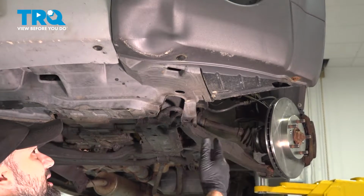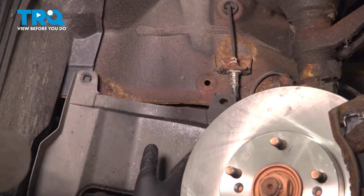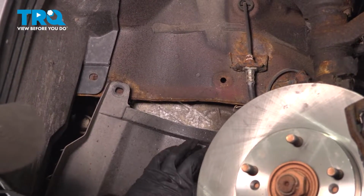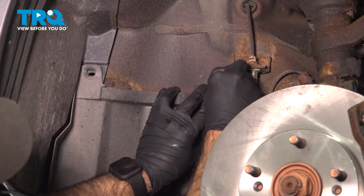And now we'll get into the fender well, start putting in those clips. So inside the fender well, this is going to be the same for driver and passenger. We're going to take this splash shield area here, we're going to put it up. We're going to put our clips in place.